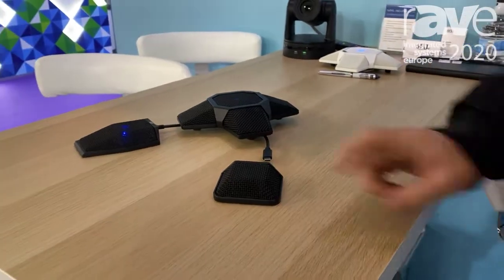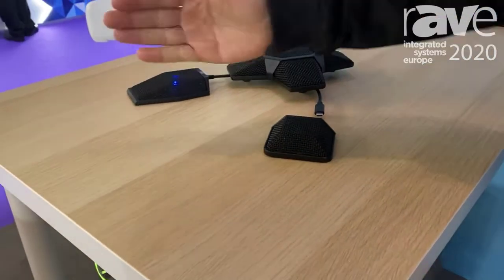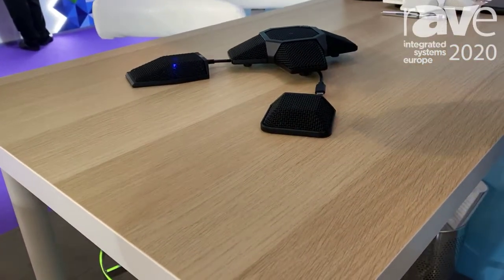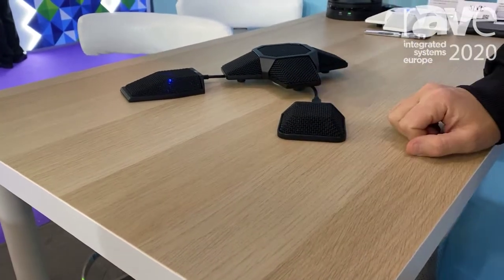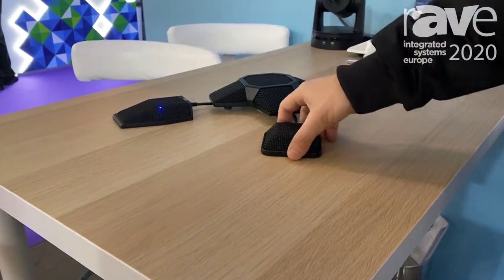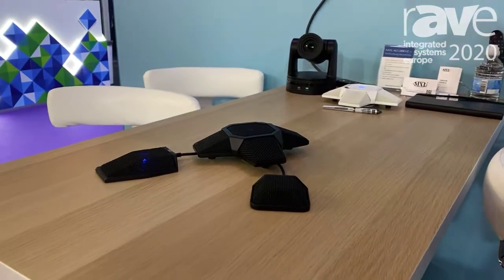So inside of this mic, you've got 3 capsules in a small pyramid fashion, which allows 180-degree pickup, covering up to 6 meters out. So one small microphone and a ton of performance. And again, that's just USB-C, plug and play. Simply plug it in, and it's ready to go.